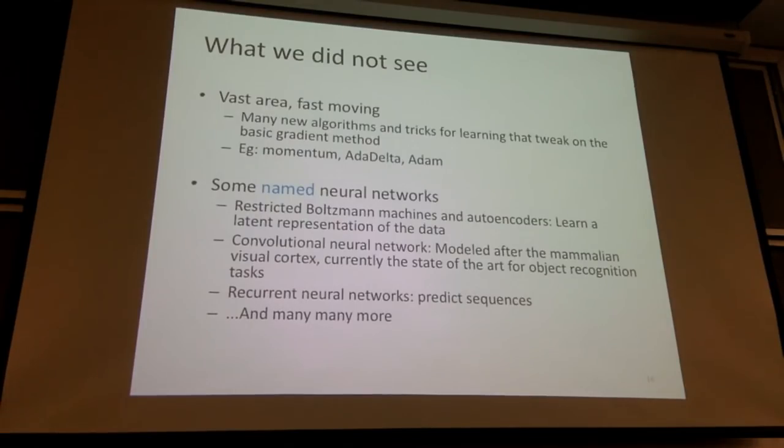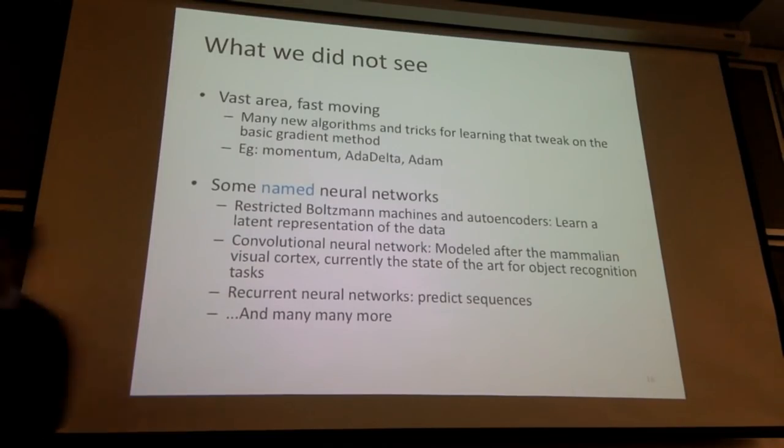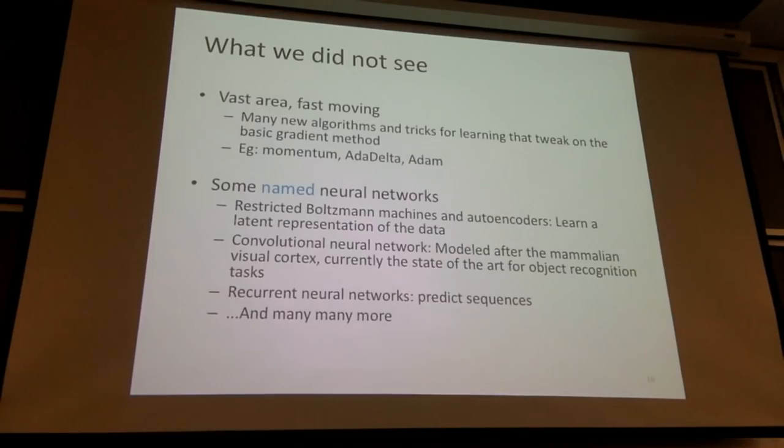It's a hugely impactful area of research, but it's also really fast moving. New papers seem to be coming out about neural networks that, if you read them and take them at face value, every new paper invalidates everything else that came before. Of course, that's not true. But there are a lot of new ideas and new algorithms that are coming out in the space. Some ideas that you might hear about: momentum and AdaGrad and AdaDelta and Adam.